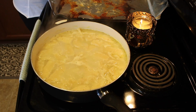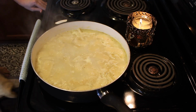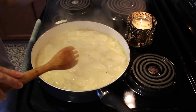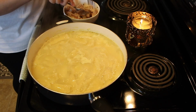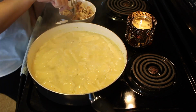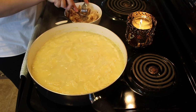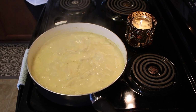And I add it a couple times, and then I also add a little sprinkle of salt just to season it up. I just season it as I go. And here I am going to be adding my shredded fresh chicken that I just baked. And you could also use rotisserie chicken with this to make it really simple. I've definitely done that before and it turns out great.